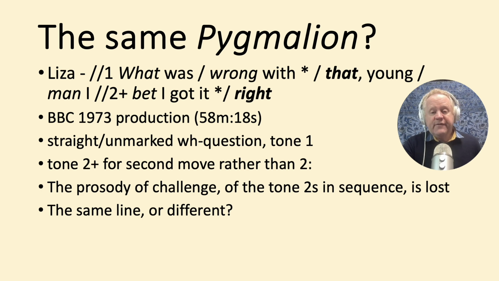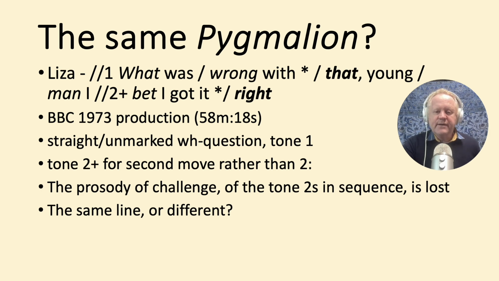So the first move is now a straight content question with its unmarked tone 1, while the second move has the sharp fall-rise tone 2 variation rather than the straight rising contour. At first I thought it might be the falling-rising tone 4, but then I listened and the tail of this tone choice rises quite steeply at the end, which is distinctive of this sharp fall-rise tone 2 that I've talked about before. I'll come back in the next episode with more detail on how to analyse tone choices.